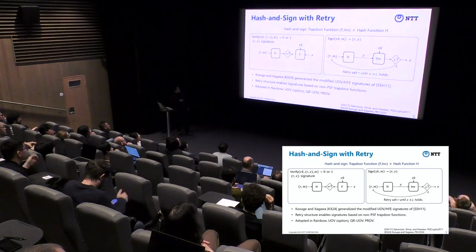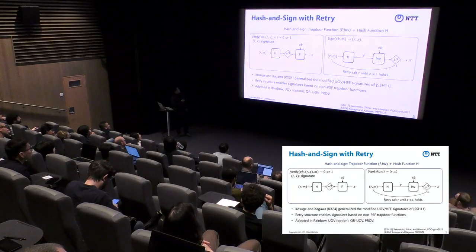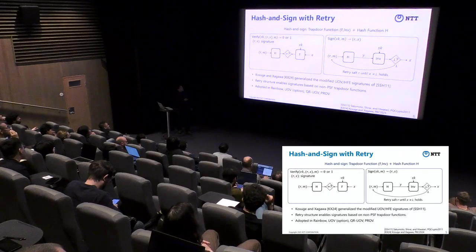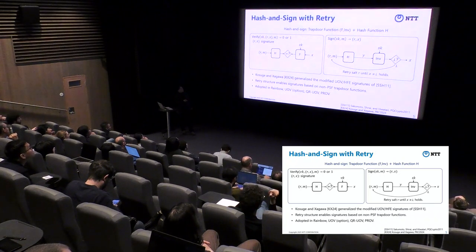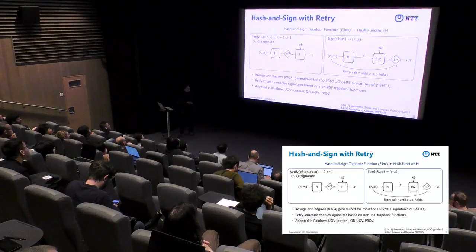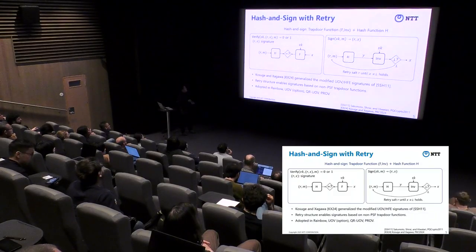In hash-and-sign signatures in general, we use this verification algorithm. The signature is the salt r and the preimage x. Then we compute the hash value of the salt r and the message m. We also compute f using the verification key and the preimage x. Then we check whether they are the same or not. If they are the same, the signature is accepted. Intuitively, it must be hard to forge a signature if these two functions are hard to invert.